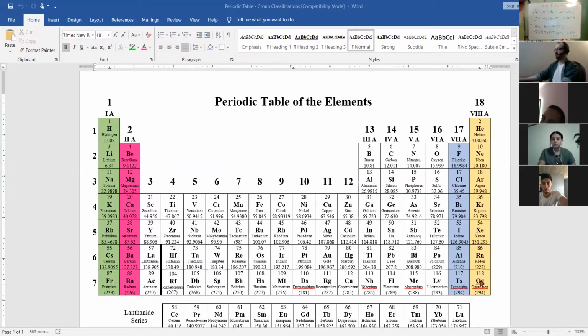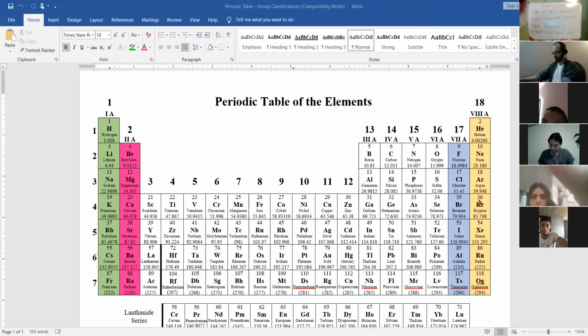Okay? One thing that the inert gases, they're very easy to spot. Even if you don't have a periodic table in front of you, they all end with ON except for helium. There's only 3 other elements that end in ON on the periodic table. Number 6 carbon, number 26 iron, and number 14 silicon. Other than those 3, if an element ends in ON, it's guaranteed to be an inert gas.